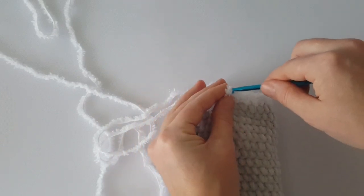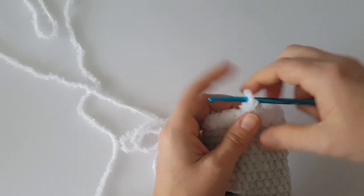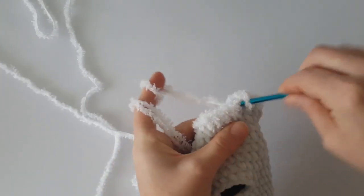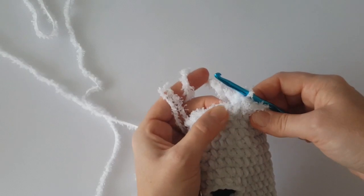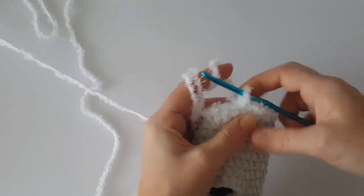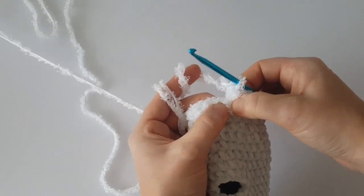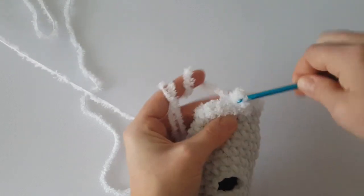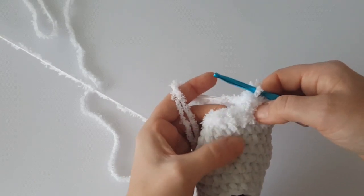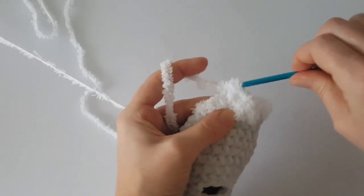And next round, start with chain one. And then make 1 single crochet in each stitch all the way around, and finish the round again with the slip stitch in the first stitch. So as you can see, we are not working in a spiral. So you always have to make chain one at the start of every round and slip stitch at the end of every round, and make five rounds together.